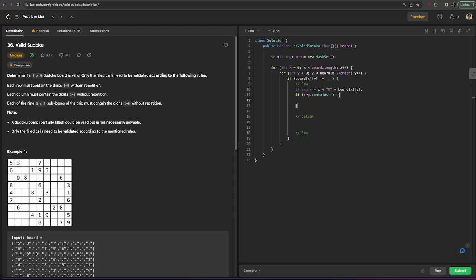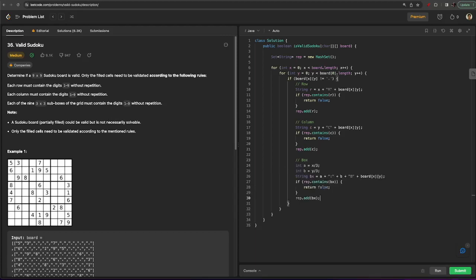If it does contain R, we return false because our condition has been broken. If it does not contain R, then we add R to the hash set. We do the same thing for column. And we do the same thing for box. In box, we get the new indexes, which represent a box, by dividing x and y by 3.